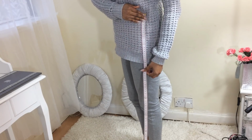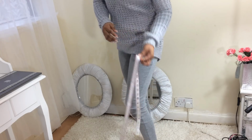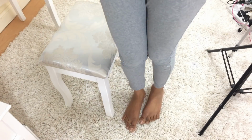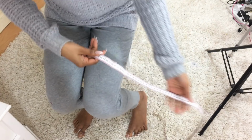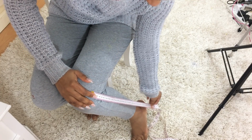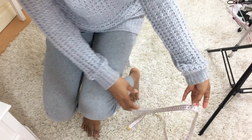In the meantime, we can start working on the bottom part, and I'm getting a measurement from my waistline to the knee. Then I sit down and get the measurement from the knee to the floor. So when you're cutting the net fabric, I'm adding a double fold of the total measurement plus an extra 20 centimeters.